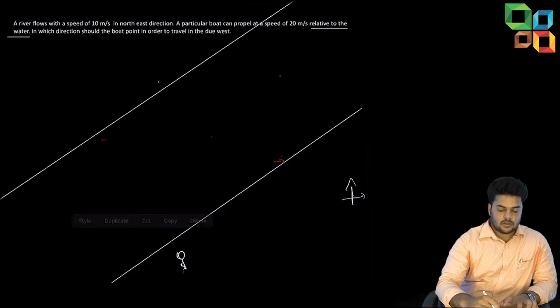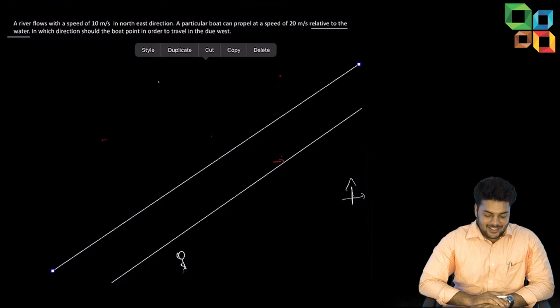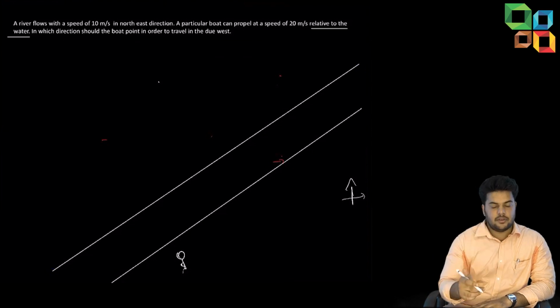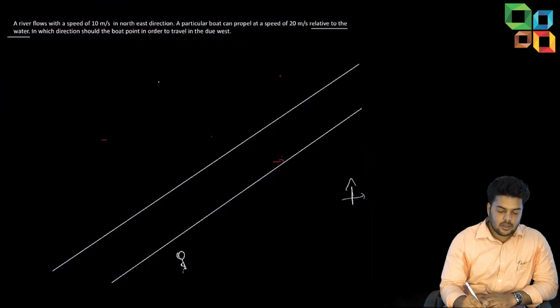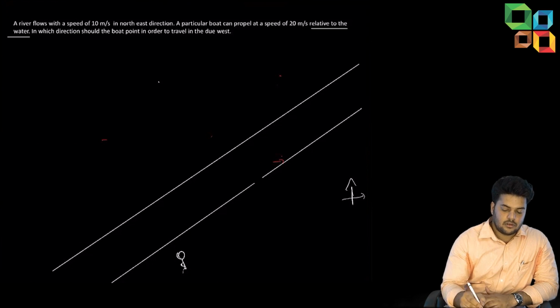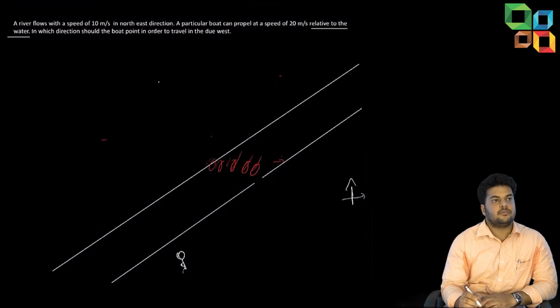So if this river was, let's say, slimmer like that, okay? The boat is very small, sir. Sorry, yeah, make the boat small then. Okay, no, jokes aside, does the answer somehow change? Is that what you're saying, Nihal? No, actually the answer doesn't change. Even if the river is not very broad, the answer would still be the same. You still have to look in that direction and go towards the west. The direction that you need to look at does not change.